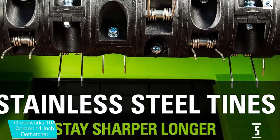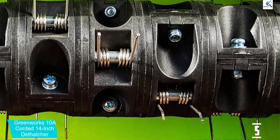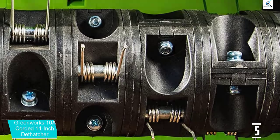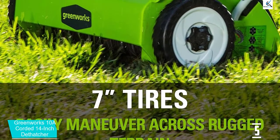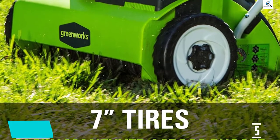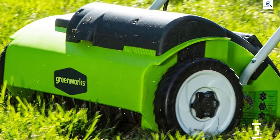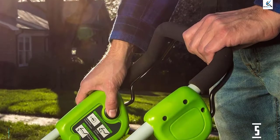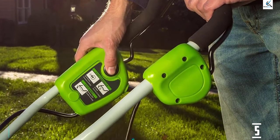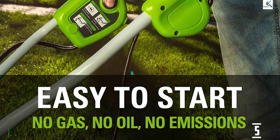It has an adjustable handle with an ergonomic padded grip that adds user comfort while you remove the thatch from the lawn. It also contains an adjustable tine depth of three positions which provides greater control by removing matted layers. The sharp stainless steel tines will provide reliable performance and it also includes a full set of replacement tines for a total of 18. It is also recommended to have a wire gauge size of at least 14 for an extension cord 50 feet long or less to prevent a drop in line voltage that may result in overheating or loss of power.